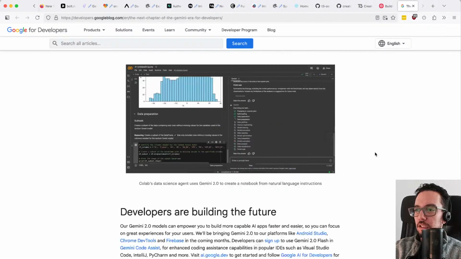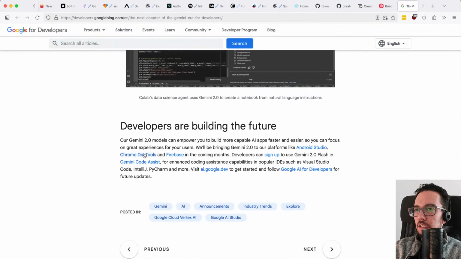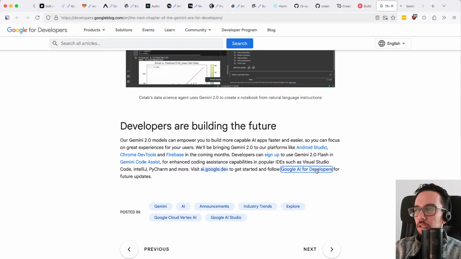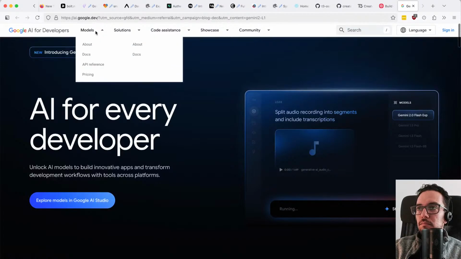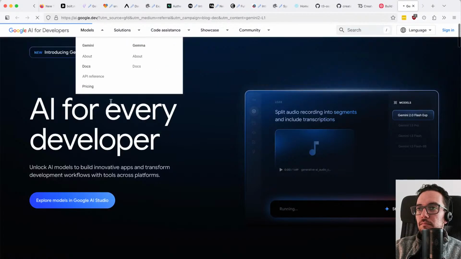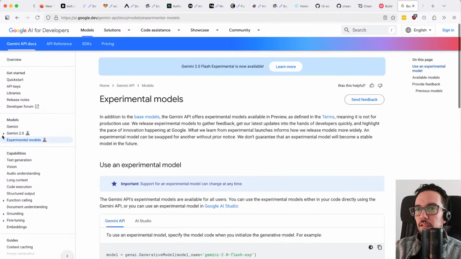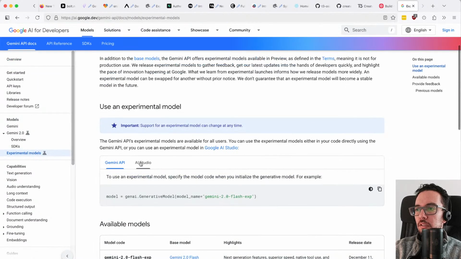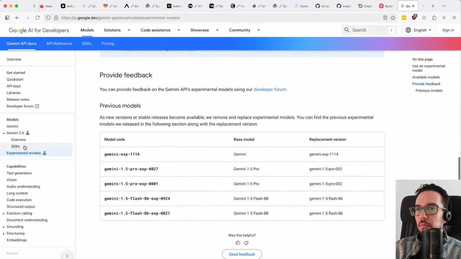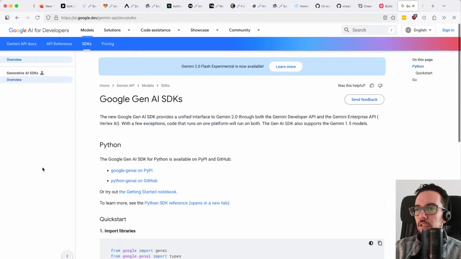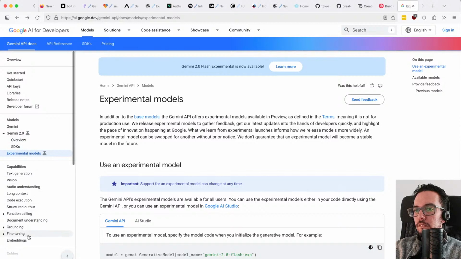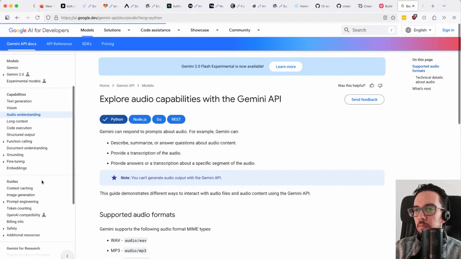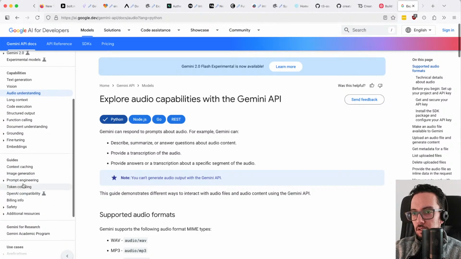At least for me, it's not the easiest thing to find things about. I think this is it. That's experimental models. These are the actual models, but where is the audio real time? These are the capabilities. These are some guides.